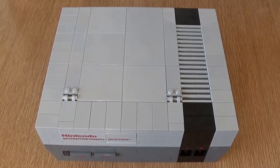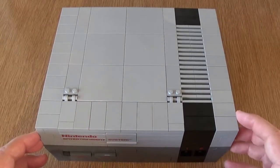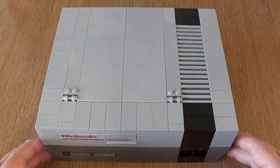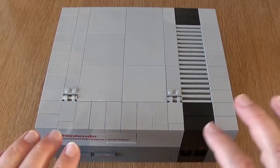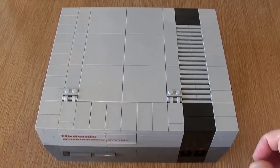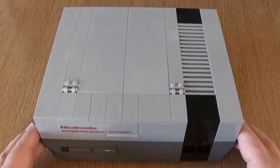So here is the Nintendo Entertainment System itself. It's actually a little bit smaller in Lego form than it was in real life. I don't have a real one to show you to compare, but I have seen other videos on YouTube that show that. I was never actually that into Nintendo. I used to have a little handheld electronic game, but I was more into Sega in the early 90s than I was Nintendo. But this still looks great.